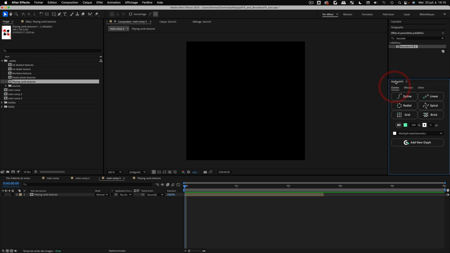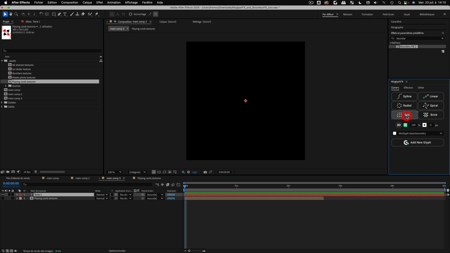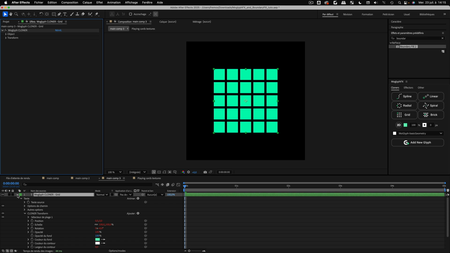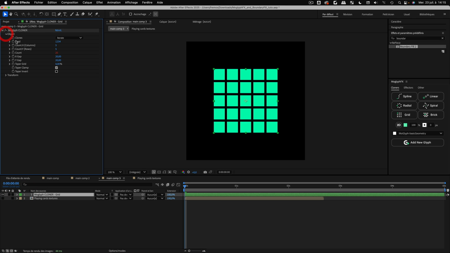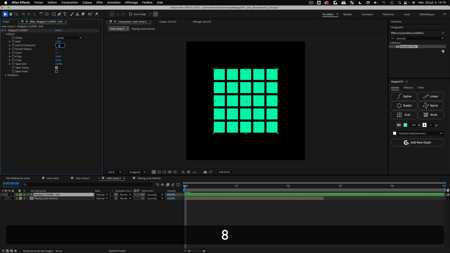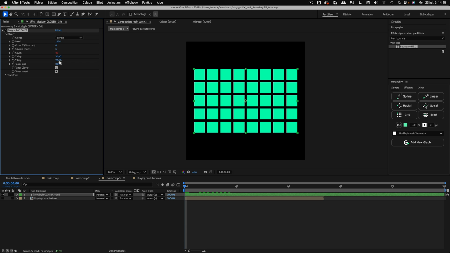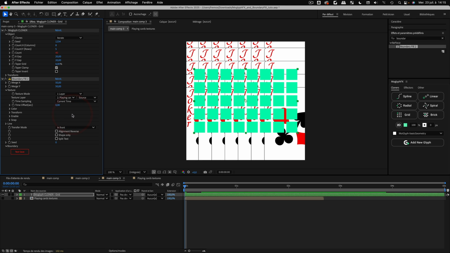I go to MoGraph FX and create a grid of that, with a bit more on count X like this, and let's stick with that for the moment. So let's apply the BoundaryFill effect, go to texture, stick with texture mode 1 layer, and choose the texture layer to be the playing cards texture.